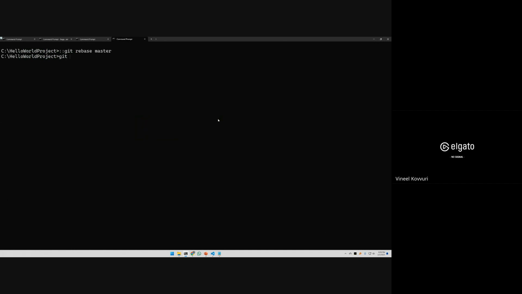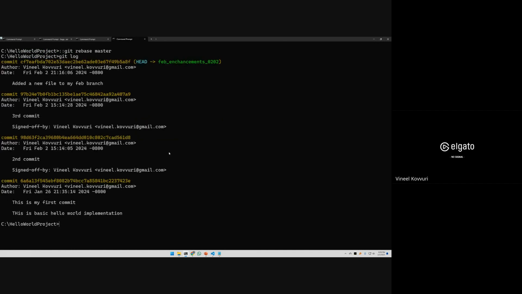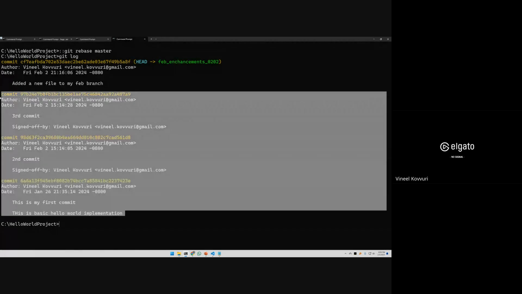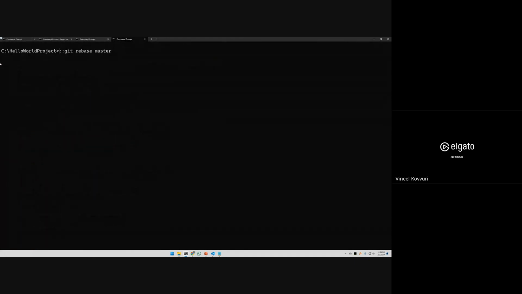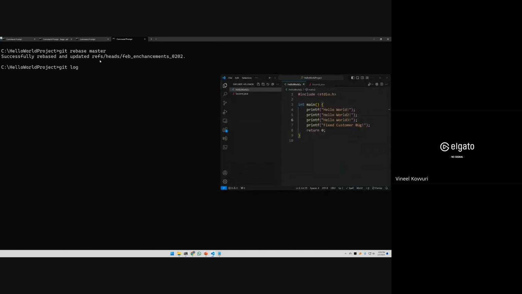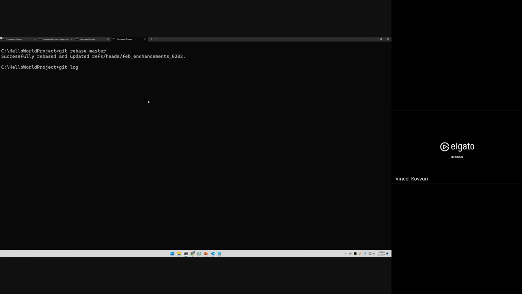Before I run this, just one more time, I do git log. Git log is showing me 3 commits from master and the last commit which I created for the second.java. So let me rebase it. All it says is successfully rebased, and you have no idea what is happening behind the scenes. But all we care here is the contents first. Did I get the bug fix from master or not? Yes, I did get the bug fix that I did in master. But now just look at the log.